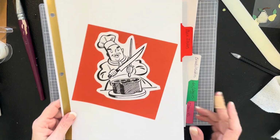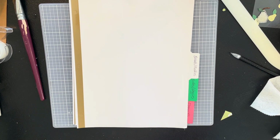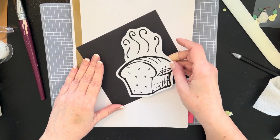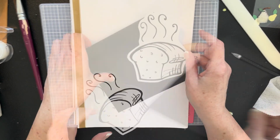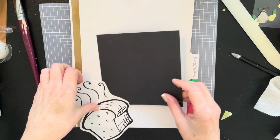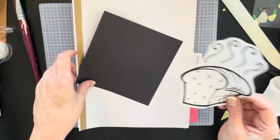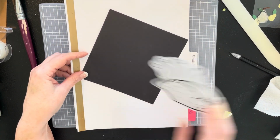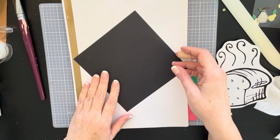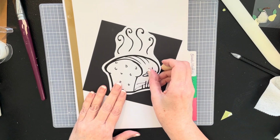Okay, that one's done. So for breads and muffins, because it's a white tab, I'm doing a black background, and then I've got a cute little loaf of bread here. Why does this one look so much bigger than the other one did? Oh, hold on a second. Yeah, I did not have that cut right. Because I made them all 6 by 6, so I knew that wasn't right. All right, so how do we do you here? Go a little bit, I don't want to run into that. Okay, so we're gonna go maybe up a little bit. Sort of like that, and then it's going to be like that. Okay.